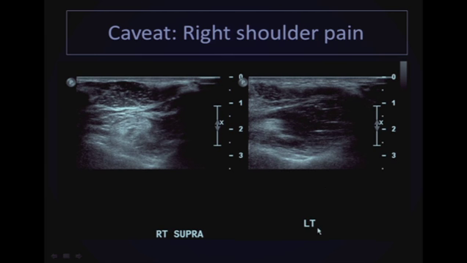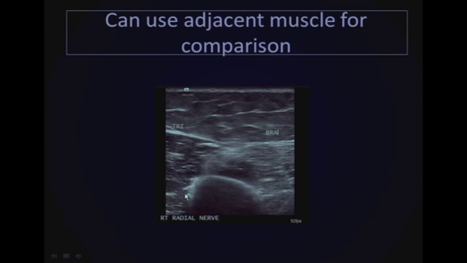Obviously, you would still do the remaining study to look at the supraspinatus tendon. But let's just look at the left side right here. Here is the left supraspinatus muscle, normal in appearance, and here is the tendon. So what's happening over here is that the tendon is actually retracted, and that's why you see more of the tendon on this side, and that's because there's been an acute rotator cuff tear and the tendon is retracted, not to be confused with fatty atrophy of the muscle. Of course, you would have looked for the tendon tear at the level of the insertion.